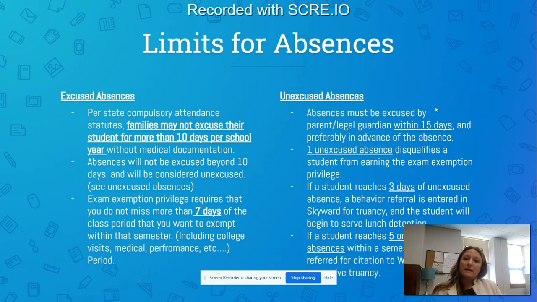Okay, the last one there is after a student reaches the threshold or limit of 5 days with at least one period of unexcused absence. That is when the school needs to start creating plans of support or intervention, and the Whitefish Bay Police Department may be contacted, and we would potentially refer to the police department for a citation for truancy. That happens after the threshold of 5 unexcused days.